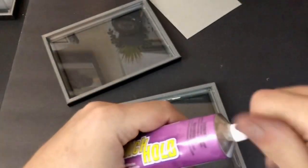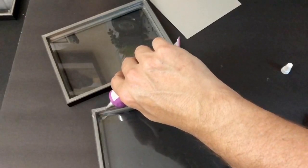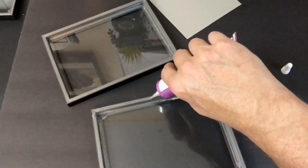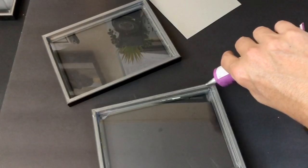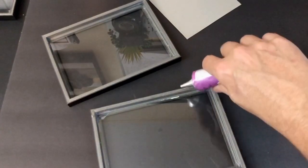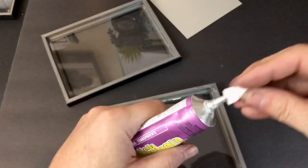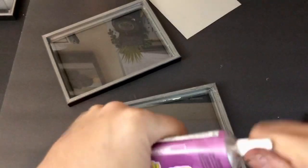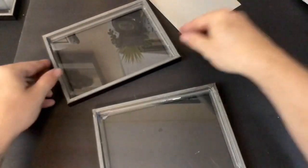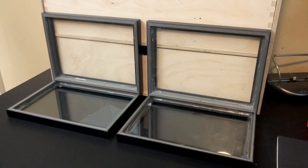The moment we've all been waiting for, using that E6000 quick hold. This is a new product for me. I'm not sure if you've seen this before or not. So go ahead and add some E6000 to the frame, and then also a little bit on the edge there, basically where you're going to be joining your corners of the frames. I do recommend putting that cap back on because it does like to ooze out. And then after you've done this, I would hold it for just a few minutes and then set them aside.